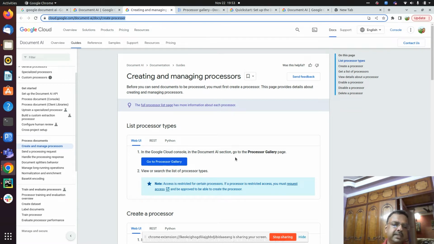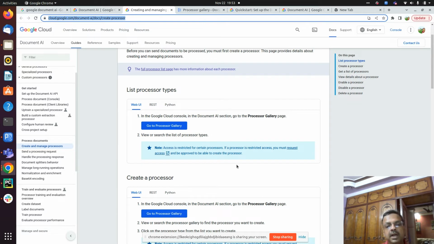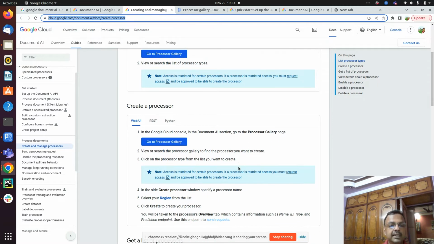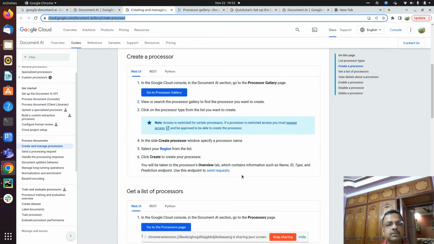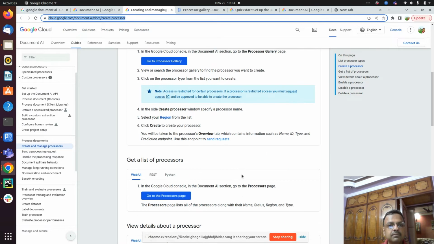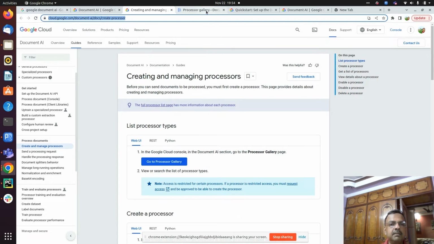So our generic tendency, when we set up the project in Document AI, will be to select the default processor, which is the Document OCR processor. Then we'll see that it's not reading the tabular data properly, and we'll wonder why that is happening, because Document AI says it can read forms and tables, but why is it not reading? The simple answer is we must be careful while selecting the processor.